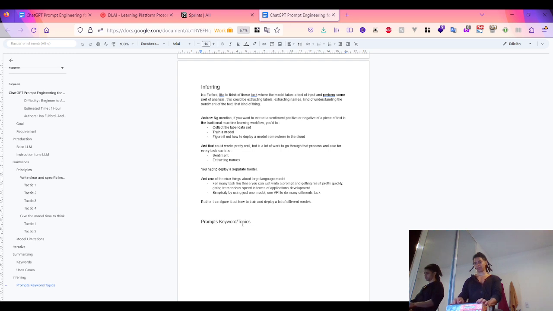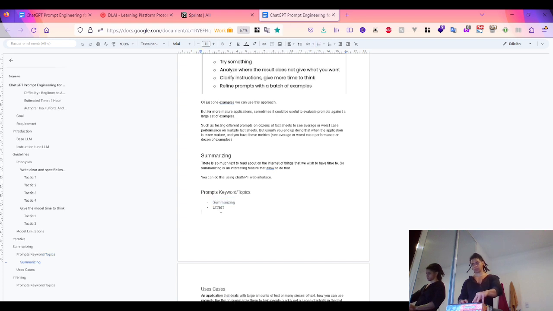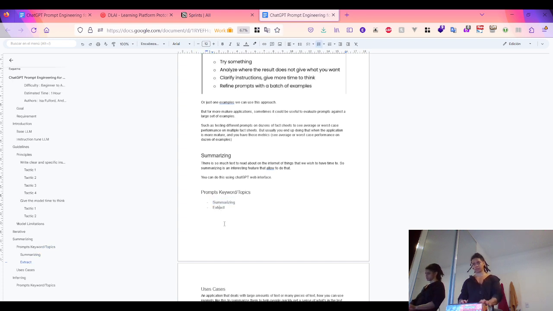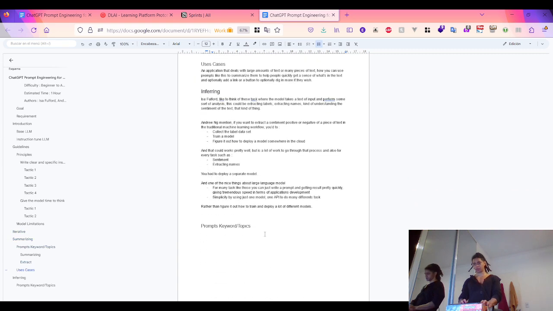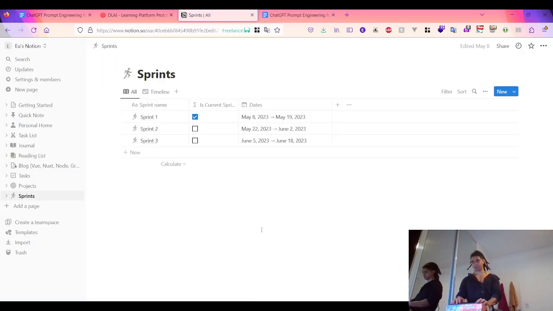I think it's more like topics rather than other things, but it's okay. Prompt, keywords and topics, summarizing and extracting. Okay, so the prompts, keywords and topics are sentiment.